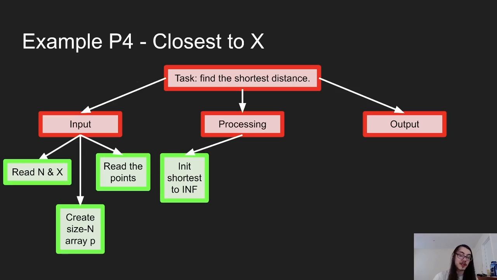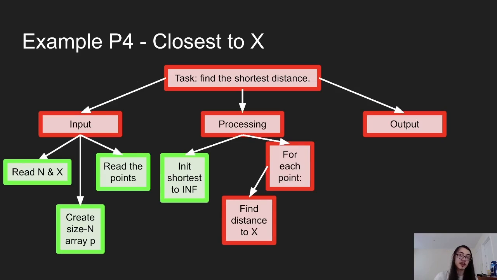Generally, the strategy to find the largest or smallest of something is to maintain a current best answer and update it each time we find a better answer. So let's initialize our shortest distance with infinity because we currently haven't looked at any distances, so we have no estimate of what the shortest can be. Then for each point, the first thing we should do is find the distance to x. If this point's coordinate, let's call it y, is greater than x, then the distance is just y minus x. But if it's less, then it's x minus y or negative y minus x.